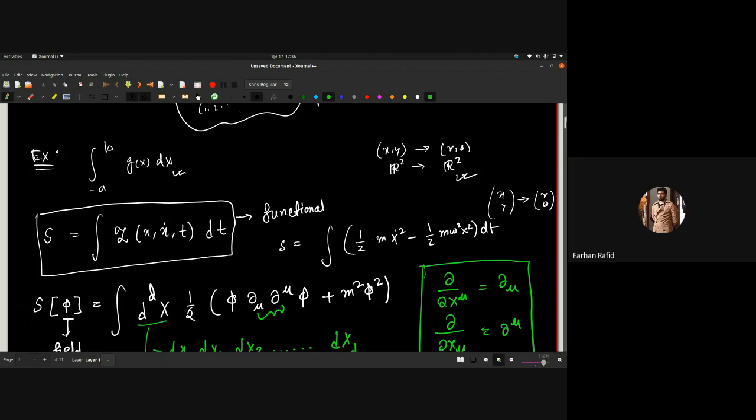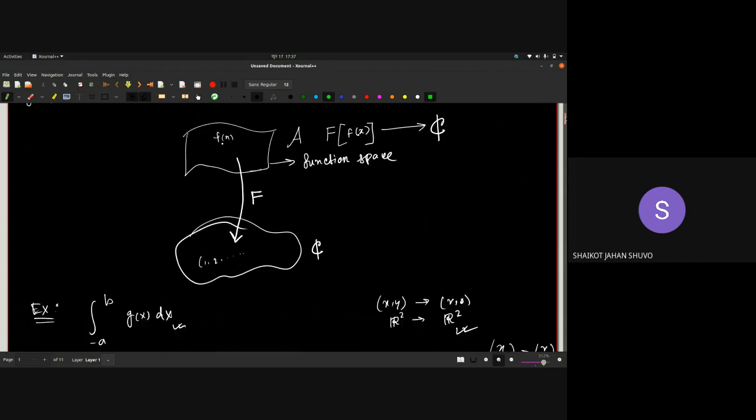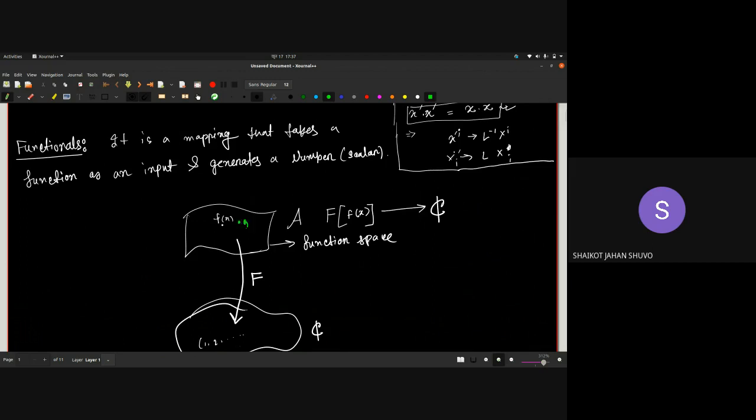No, it's not a functional. A functional should take in a function, and it should give you output of a scalar. But if you do these composition maps, they're just mapping from one point to another in the function space itself. So that's like an operation on this function space. Let's say if you do some composition, f of x, g of x, it's just taking you to another point in the function space itself. So that's not a functional by definition.